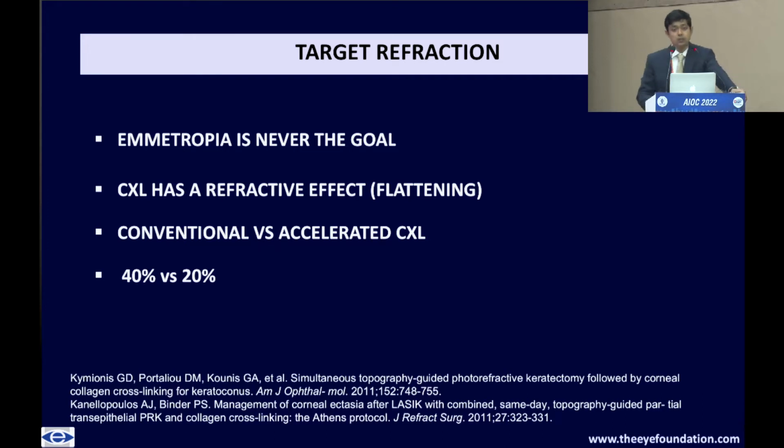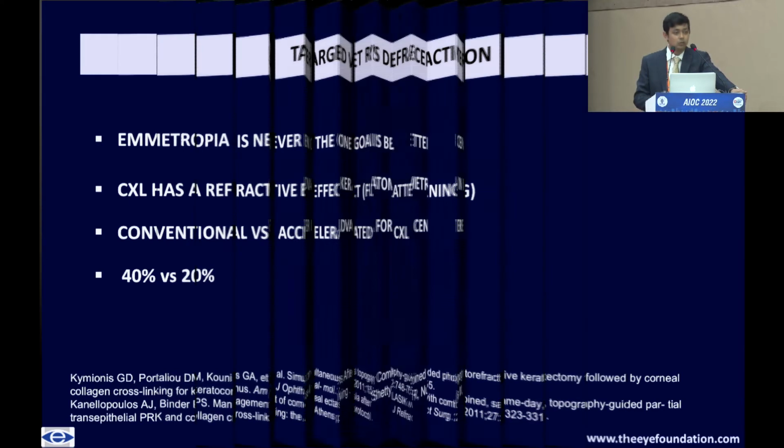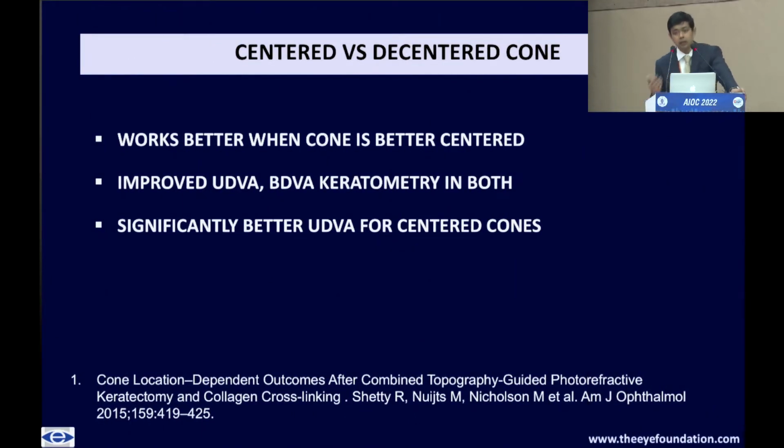Again, we just spoke about the unpredictable flattening that can happen in some patients after cross-linking, and therefore if you're still using a conventional cross-linking, I would strongly recommend that you undercorrect by a significant amount, maybe even 40 to 50%, or just do a plain regularization, improve the quality of the anterior surface and do cross-linking. If you're using a more accelerated platform, the amount of unpredictable flattening that you see is not as common, and therefore you could go a little closer and debulk a greater amount of cylindrical error.